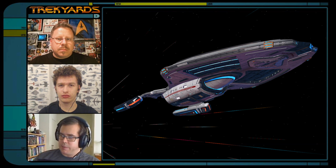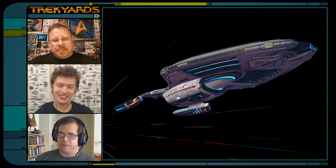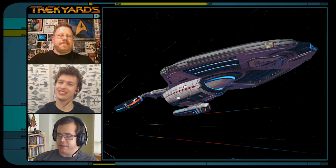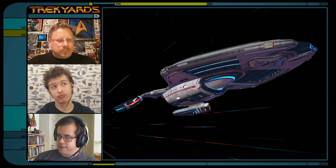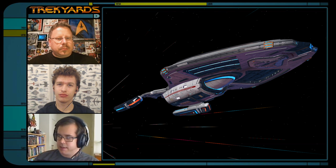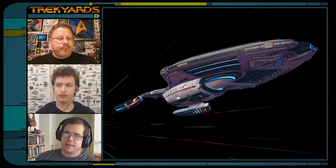The numbers I came up with, I'm just going to admit that I kind of pulled them out of my butt, because it's hard to get objective factual progressions on these things. But I decided that her cruising speed was still warp 7, and that her max warp speed was something like warp 9.998 for 48 hours. What I didn't have time to figure out was, is that good?